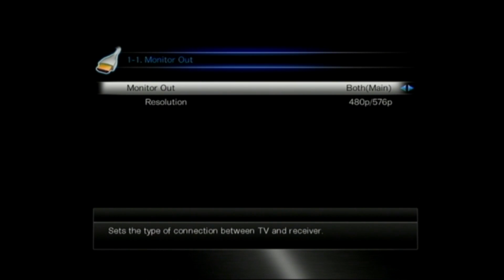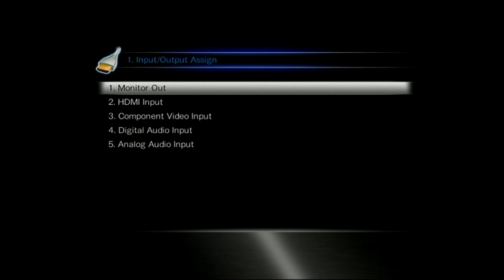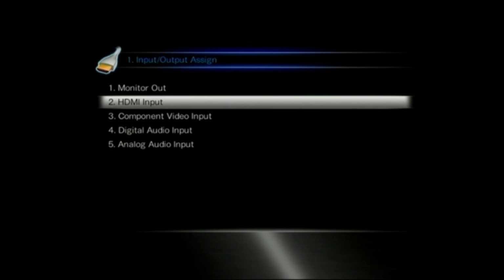Okay, so now we're going to move on to the menus of the 809. You see here the first menu is Monitor Out. This is where you'll set your resolution and how the dual HDMI outputs are configured. With the resolution here, obviously you can go from 480 to 720 to 1080i to 1080p, or force it to do 24, and there's that 4K upscaling. If you leave it on through, for example, it will just pass through the HDMI signal without actually trying to scale it, which for the most part you may not need to use video scaling.